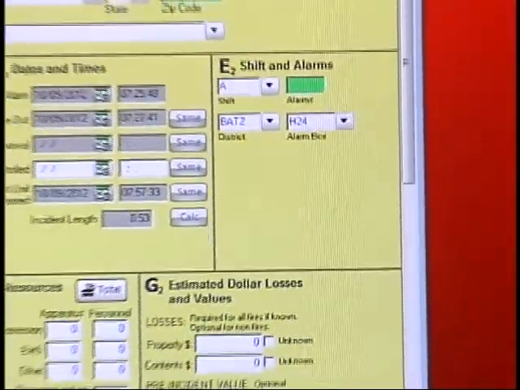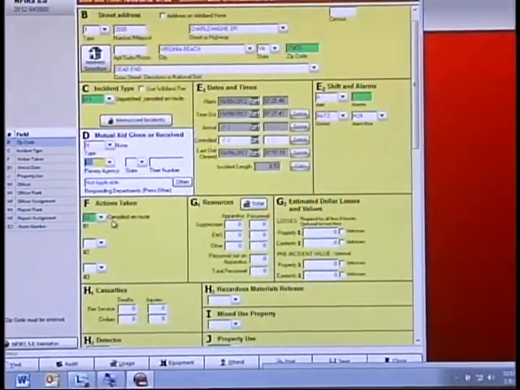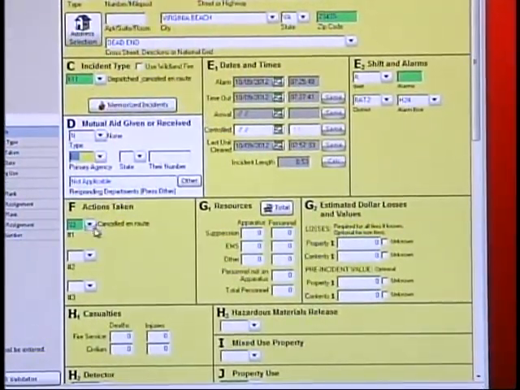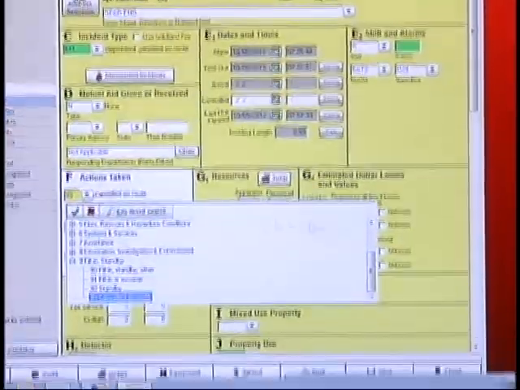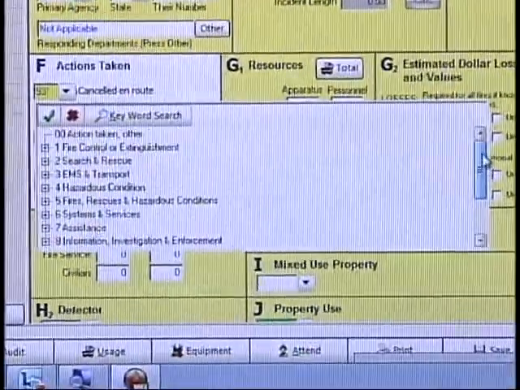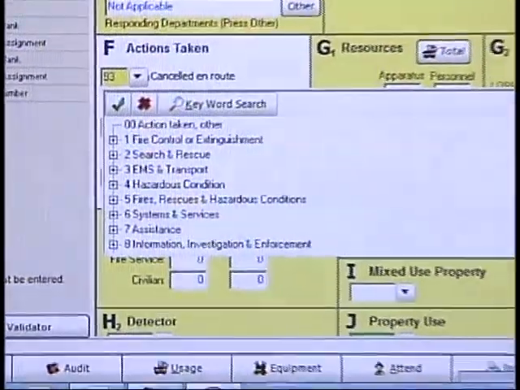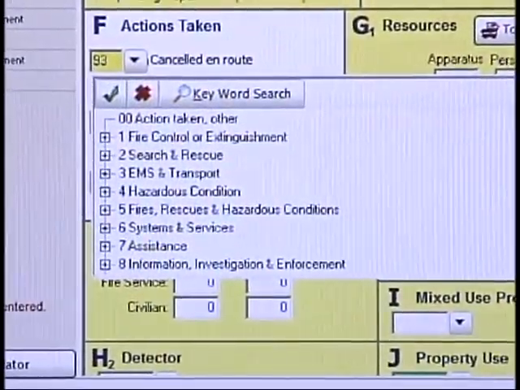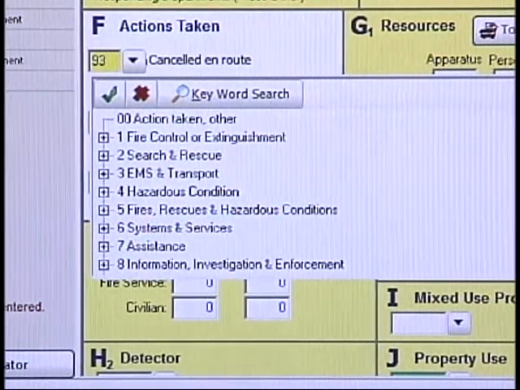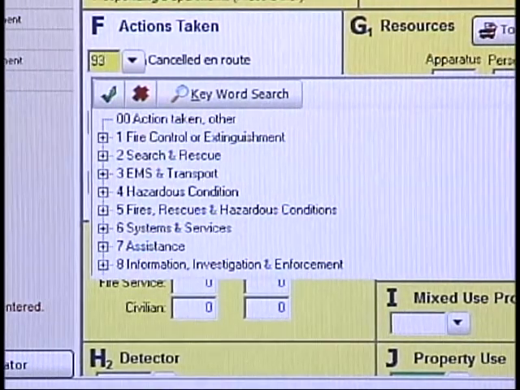All right, under actions taken. I want to also show you, if you are canceled on scene and you haven't taken any actions at all, especially we see this a lot now that you're responding to all priority 1 EMS calls.